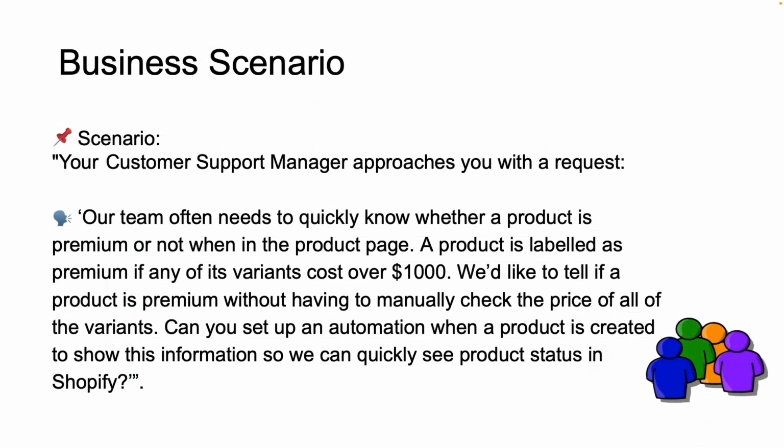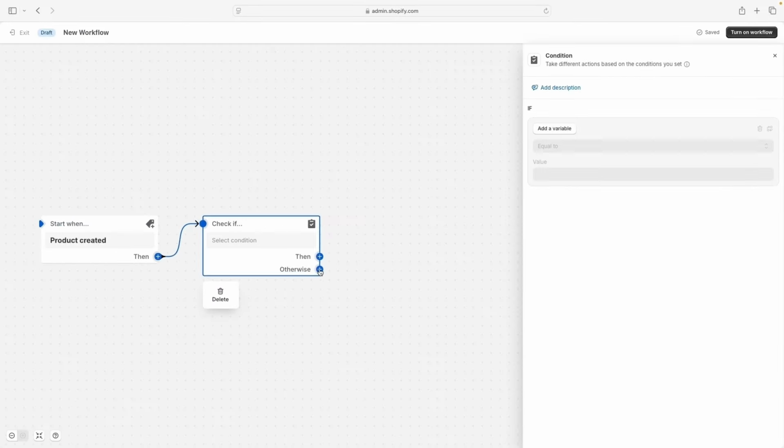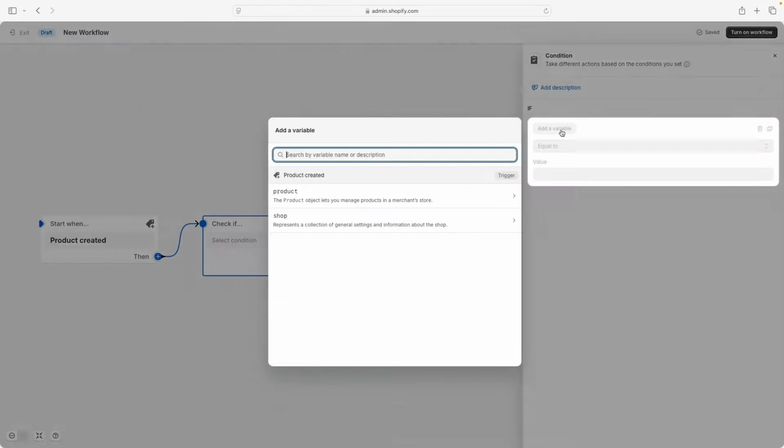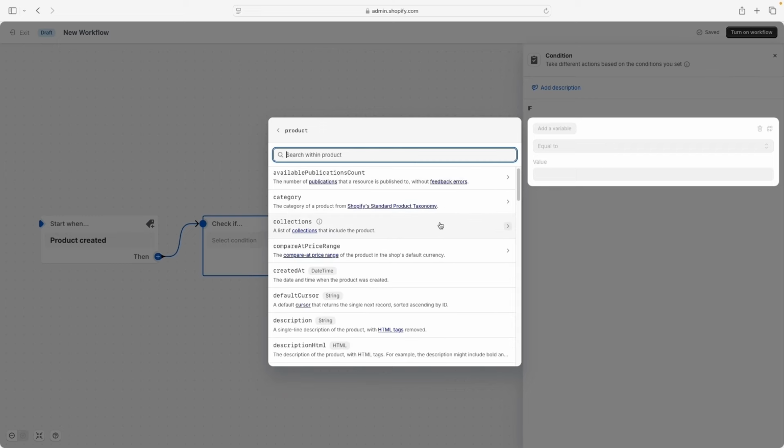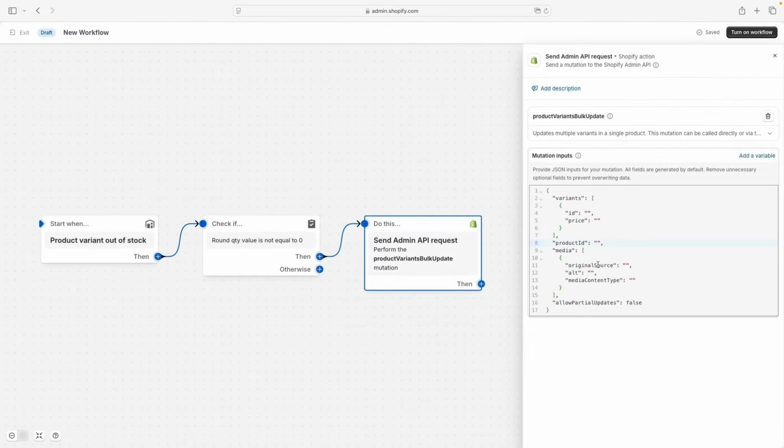Each exercise is based on a real-life business scenario. First, we'll define a problem together that we're going to solve in Flow, and then we'll move into a live demo in Shopify where you follow along with me as we build the solution together. The exercises start with the basics to ensure you won't struggle if you've never used Flow before. As we move along, we gradually introduce more and more advanced concepts at a steady pace so you can maximize your learning.